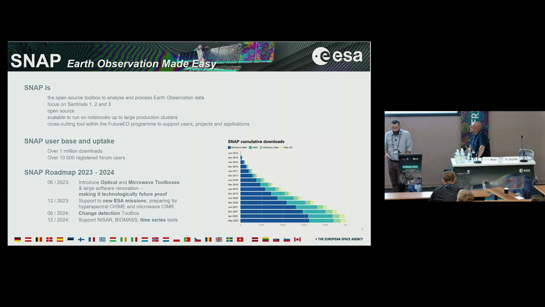Right now we are at over 1 million downloads, and 10,000 registered users on the forum, which means there are people who are actually using it and trying to find answers to their needs. You can see the cumulative downloads here for different versions of the tool, either Windows, Linux, and so on.